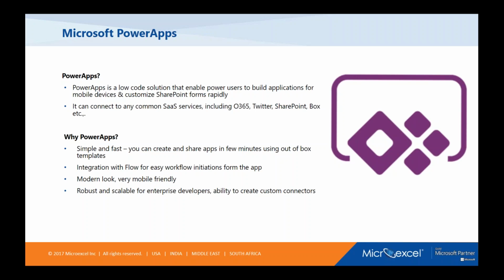The good thing about PowerApps is that it comes out of box with a lot of connectors. The connectors help you connect to data sources such as your Office 365, SharePoint Online, Twitter, Box, even Salesforce. So there are roughly 100 to 150 connectors already available for you out of box.